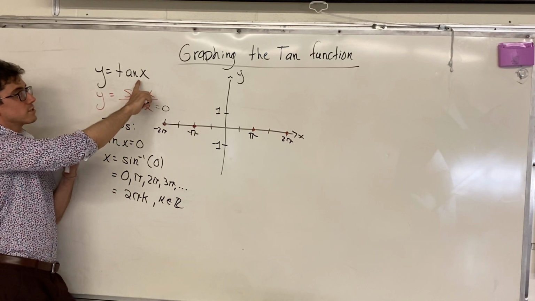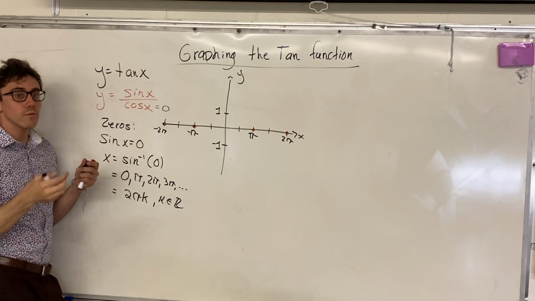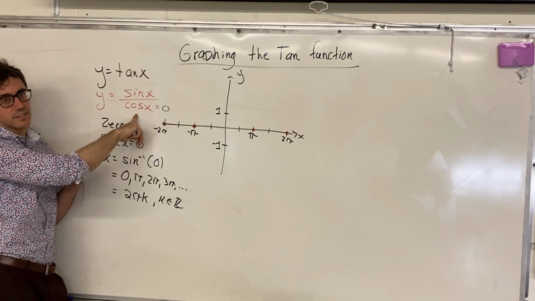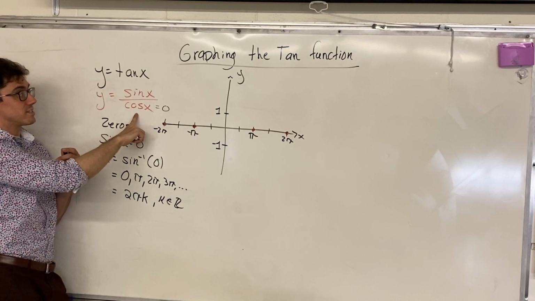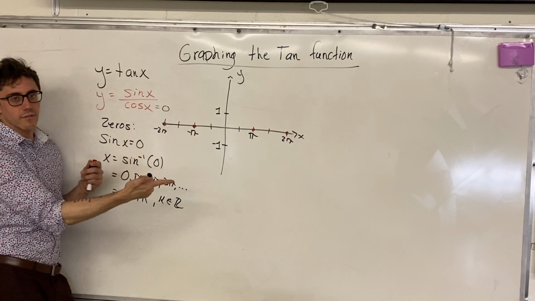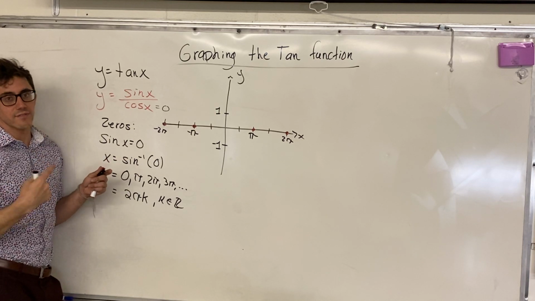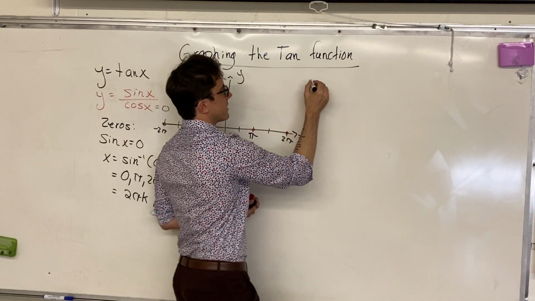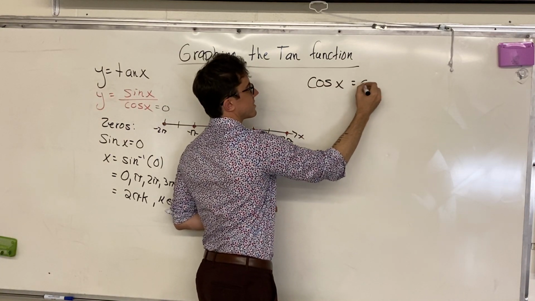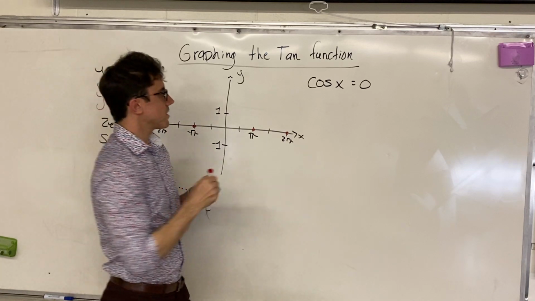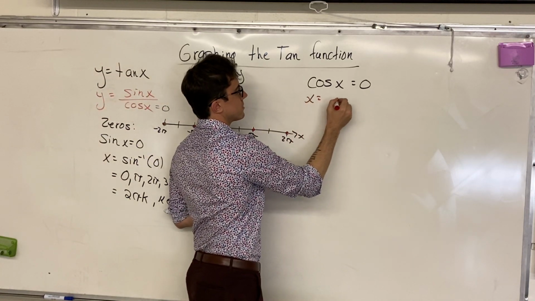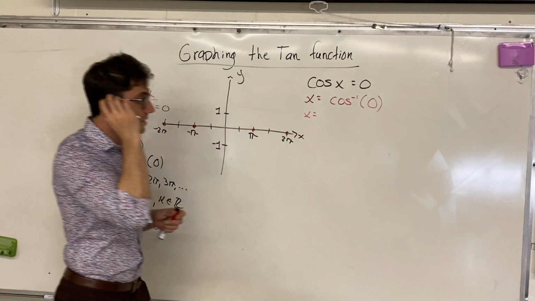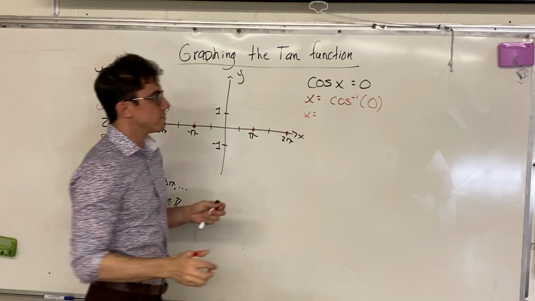So if we're looking for points where tan of x is undefined, all we're really looking for is when its denominator, namely cos of x, is undefined. Or, I should say, when cos of x is equal to 0, so that the function is undefined, because the denominator is 0, okay? So, now we're thinking of the equation cos of x is equal to 0. And if we wish to solve that, we can take the inverse cos, so x is equal to the inverse cos of 0. And so, now the inverse cos of 0, I'll remind you of a unit circle.